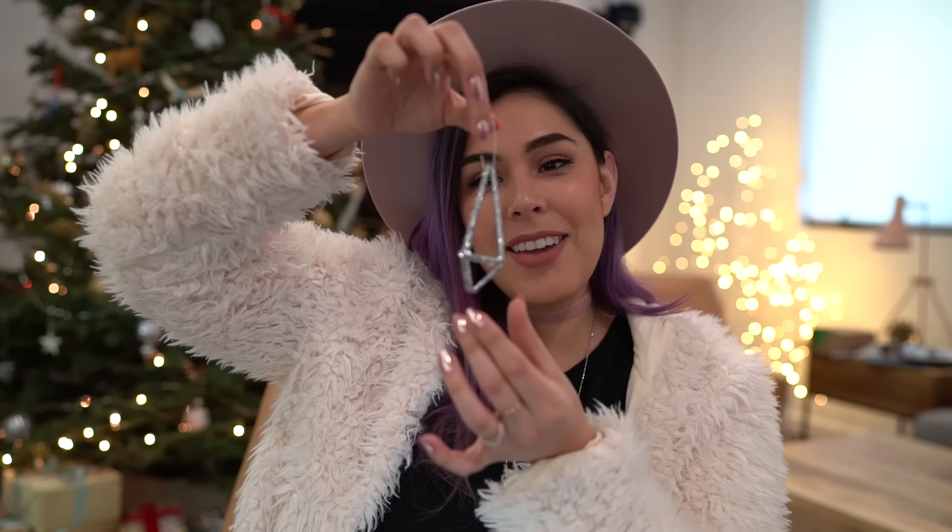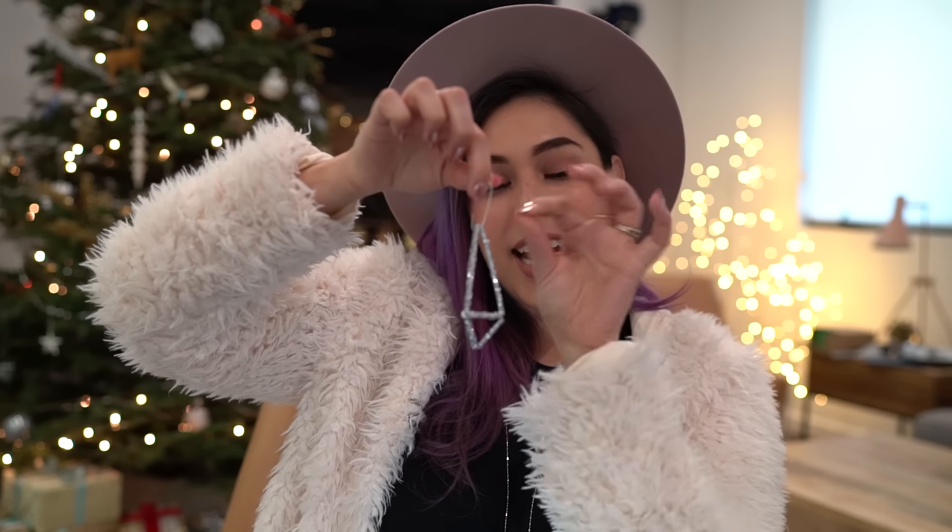You really have to decorate your tree. So I thought there must be a better way to make these. Maybe instead of just putting it directly on the little clip right here, I would tie a little string on it so it dangles a little nicer. I'm going to show you guys how to make these little guys.